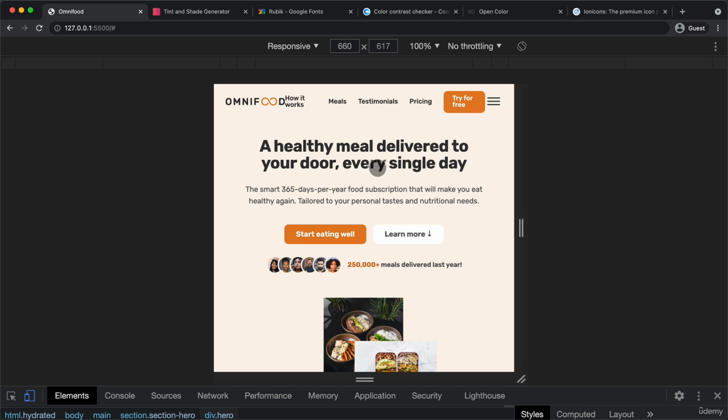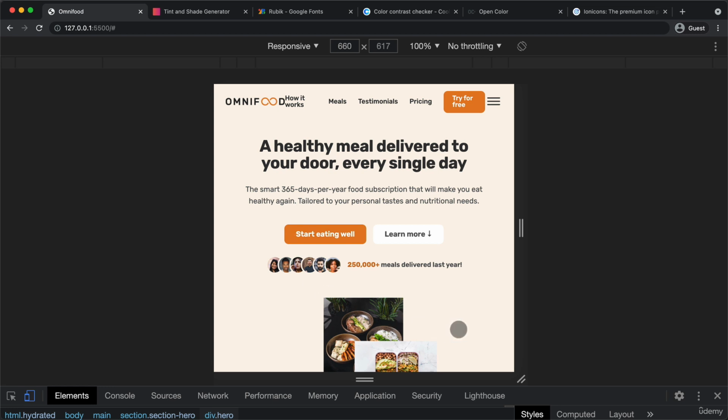So what I want to do now is to basically overlay the navigation over this entire screen here. So creating like an overlay and then having these menu items here one after another displayed here vertically. So first how it works, then below the meals, testimonials, pricing, and then that call to action button. And again, having all of that on top, basically on the page.